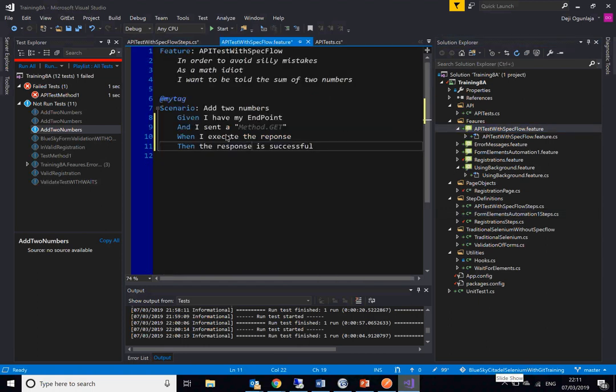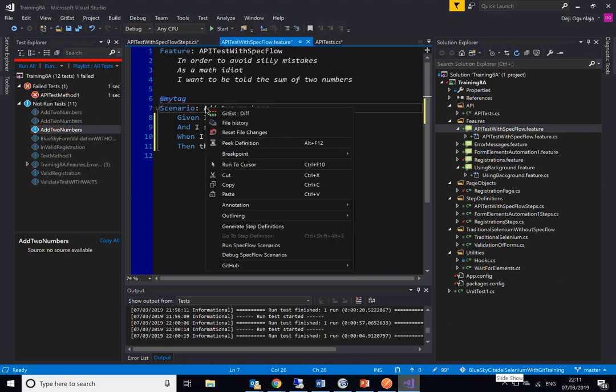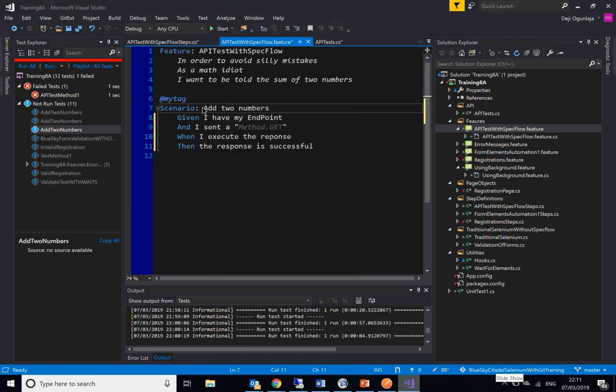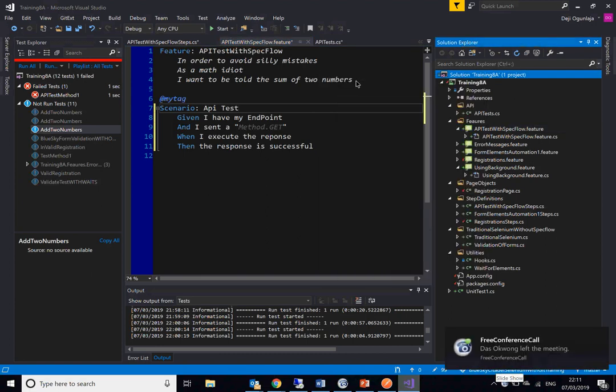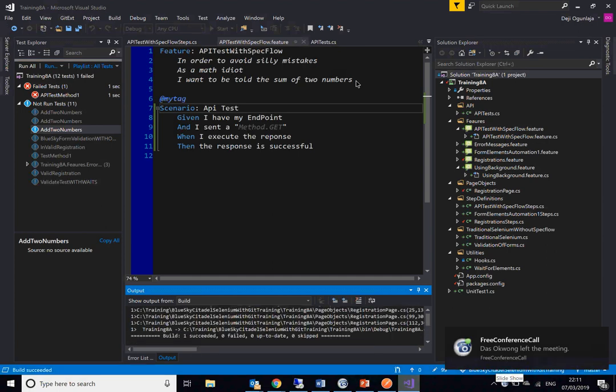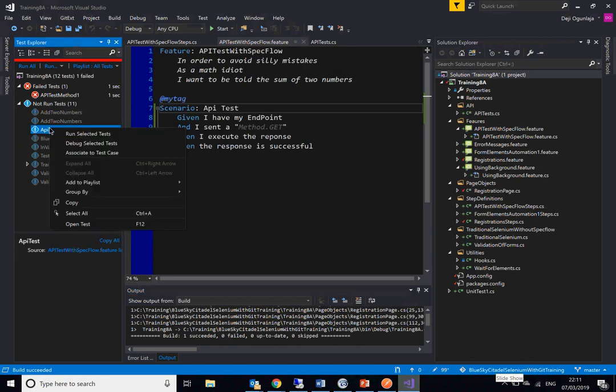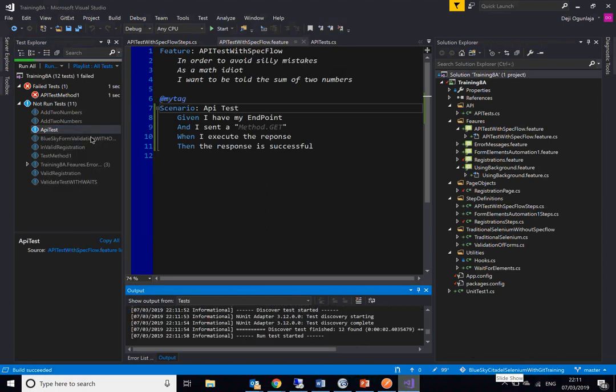So if I go into that, I can run that SpecFlow command. So let me change this. So API. Okay, so if I run it now and see what happens.